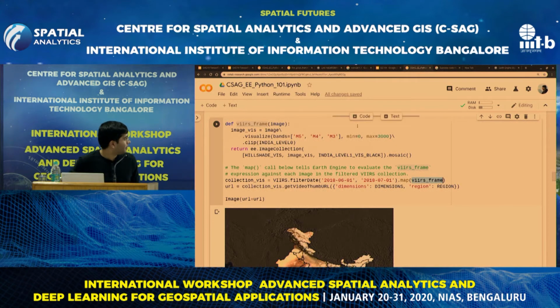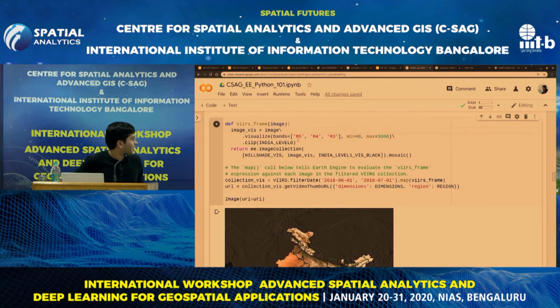Now, Beer's frame takes that image and applies a visualization to it. In this case, visualize will produce an RGB image in which 0 is mapped to black and 3000 is mapped to white. And it clips that image to just the boundary of India.